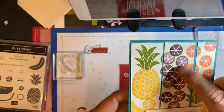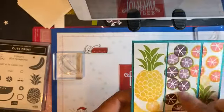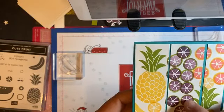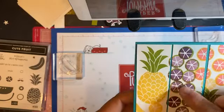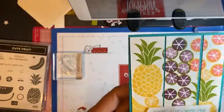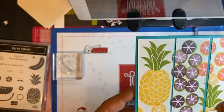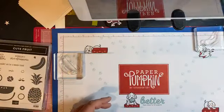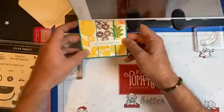My husband asked me what kind of fruit those were, and I said they were oranges. They're those blood oranges, which look a dark red, almost a purple. But anyway, I just had to add some purple on my card, so I thought it was pretty, so I did it. Okay, I'm going to set that over here for now.